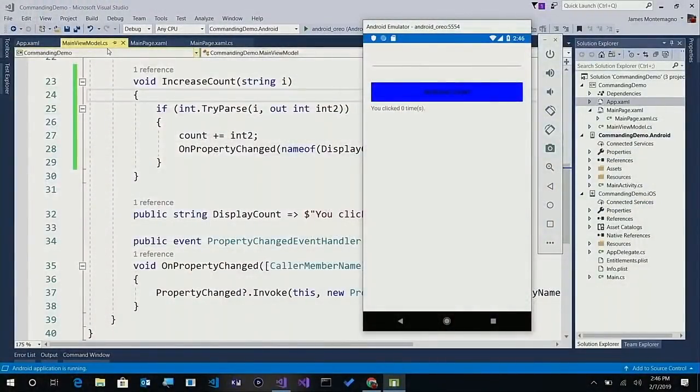So here I am inside of Visual Studio, and I have this very simple application where I'm doing all sorts of very nice little bindings here to do resources. So here my label is centered and it's bold. I have a blue background here, and every time I click on this, it increases by whatever I've entered. Now, previously, you may have had to set all these properties on every single control. So if you have multiple buttons, you just set the background color to blue every single time.